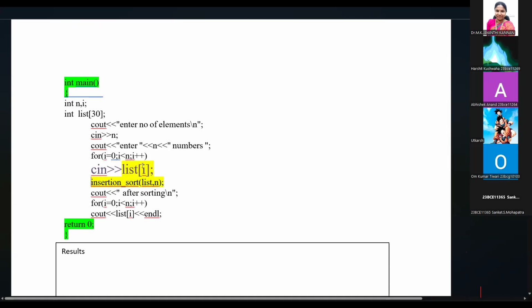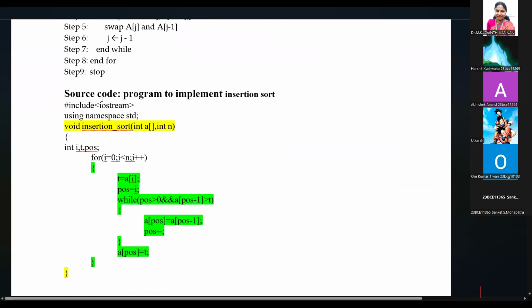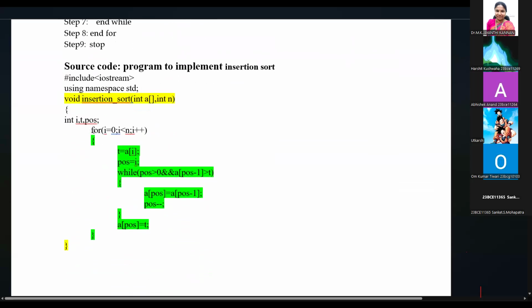After getting the array of numbers, you call the insertion sort function. To the function, you pass the complete array and the size of the array. The function insertion sort takes the array and the size of the array. Within the function, instead of two for loops, we are taking one for loop and one while loop, for i equal to 0, i less than n.